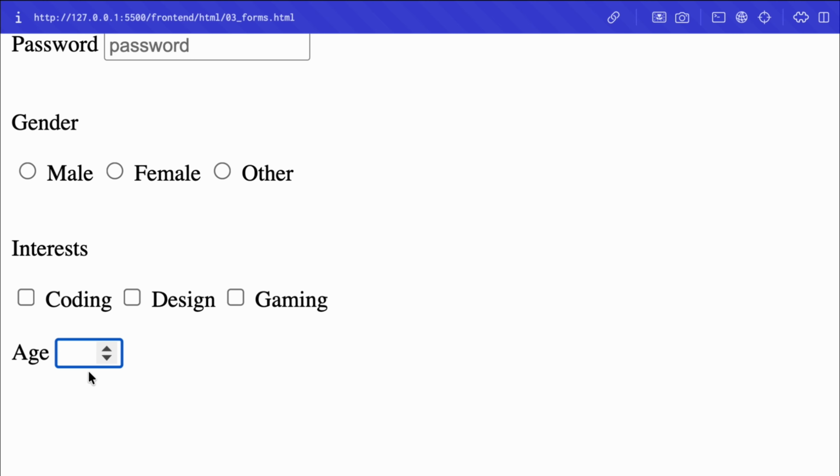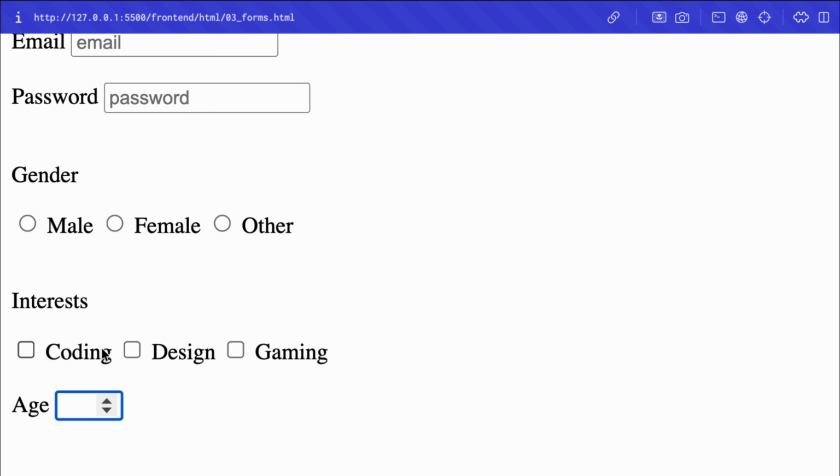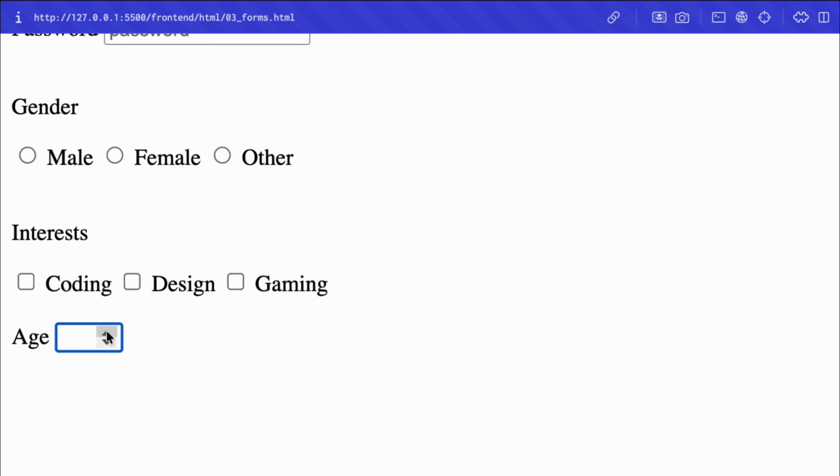We have got this number field. You can already see it looks very much different than what we have here. We have these arrow icons. I can click on them and you can already see it does not let me go under 10. If I try to increase it, it will not increase, and even if I try to type something, it will not accept. Later on it will reject when we submit this form.